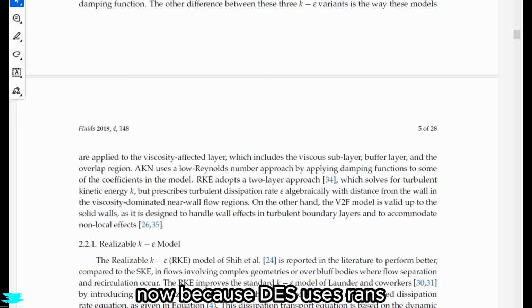Let's just quickly go through what each one of these means and how they differ. The first one is called the realizable K-epsilon model. I've always found it to be a weird name, but anyway, in a nutshell, it was developed to be an improvement over the traditional K-epsilon turbulence model by altering the eddy viscosity term and also basing how the turbulence dissipates on the mean squared vorticity fluctuations. Honestly, in most aerodynamics, the realizable K-epsilon model isn't that good and sometimes worse than the traditional K-epsilon model, but we have to see how it performs here.